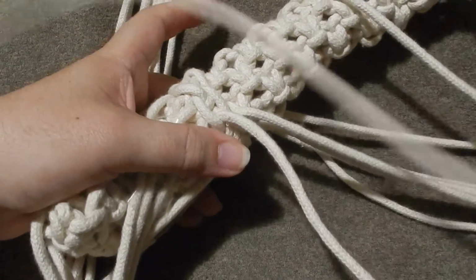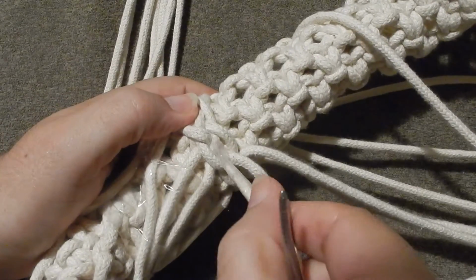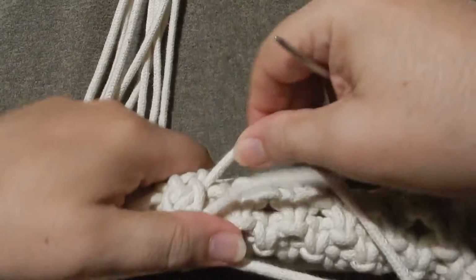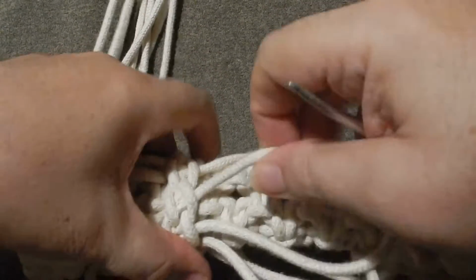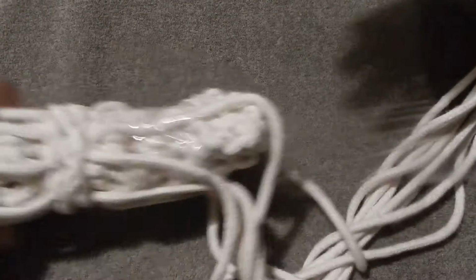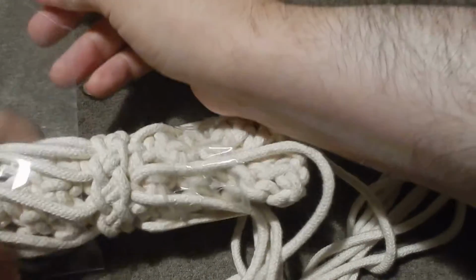Alright. So here we have the last one, I believe. Alright, now we should pull it hard, because now it's the time for cutting. Alright, now because I'm not going to cut, I have to use tape again, just for me not to confuse myself. So tape it.